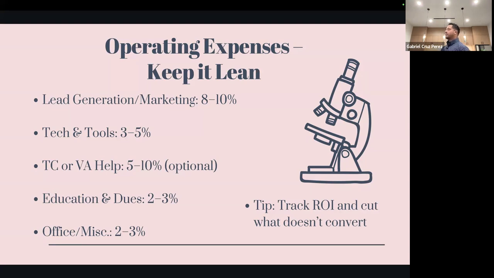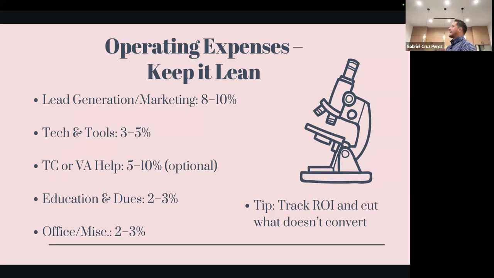So if I sat down with somebody and we just glanced at it and I said, holy cow, 30% of your operating expenses is for tech and your tools. Why? And this person shows me all the stuff that they have. MailChimp, they have Constant Contact for email, they have Canva. I would immediately say, okay, let's get rid of all this. Try to use the KW stuff for right now. Okay. And then let's slide a little bit over to lead gen and marketing, because you need more of that.